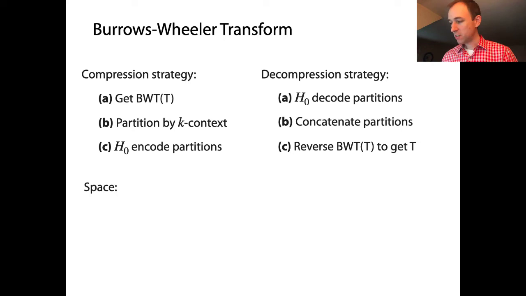And how much space did we need? We just really needed enough space to facilitate this first step, right? This step is just concatenating. This step might need some space, which we'll come back to. But the main source of disk footprint or memory footprint is just going to be the codes required to do the decoding of each of the partitions. So it's really just mainly the H0 code for each partition.